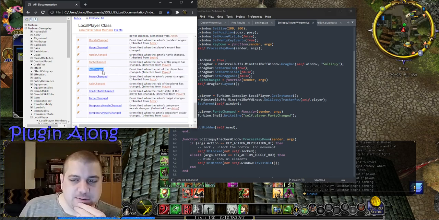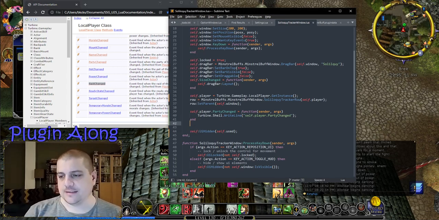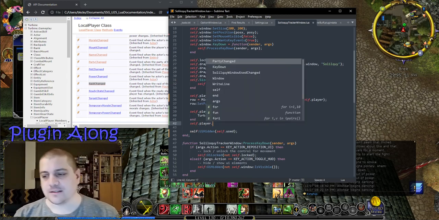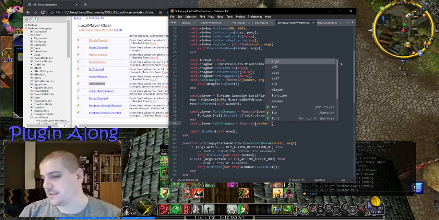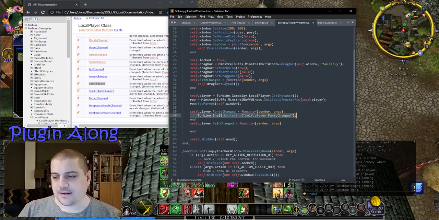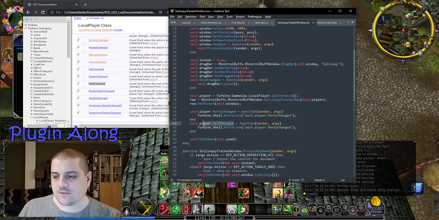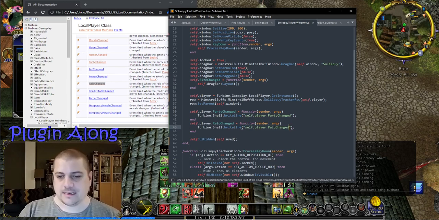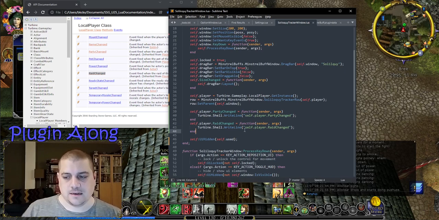Okay, so what else can we do? We are going to know when our party is changed. I'm curious about this raid changed. So we're going to go ahead and self.player.raid changed. We're going to set that to be an anonymous function that takes a sender and an arguments. And again, in fact, I could do a lot of copy pasting here. We're going to go ahead and just write out that we're in there. Okay, great. And anything else? No, I think that's a start.